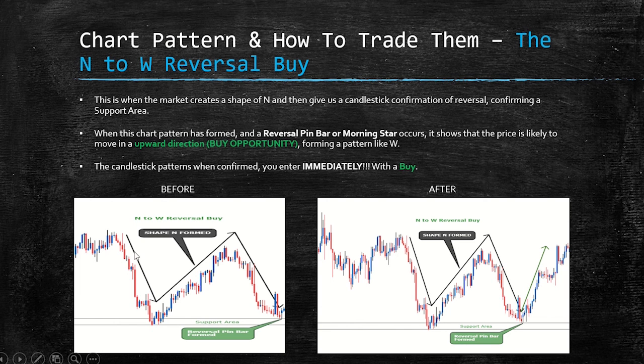Let's look at the picture here. So before, you can see that the market was going to the downside, and then it reached this point and it reversed and went to the upside, confirming this is a support area. Then it came back to the downside. Then look at what it did when it got here. So it started moving in slow direction. After that, it created a hammer. That is the reversal pin bar, created a hammer. And then what it did after, it moved to the upside. So I hope you understand this, guys.